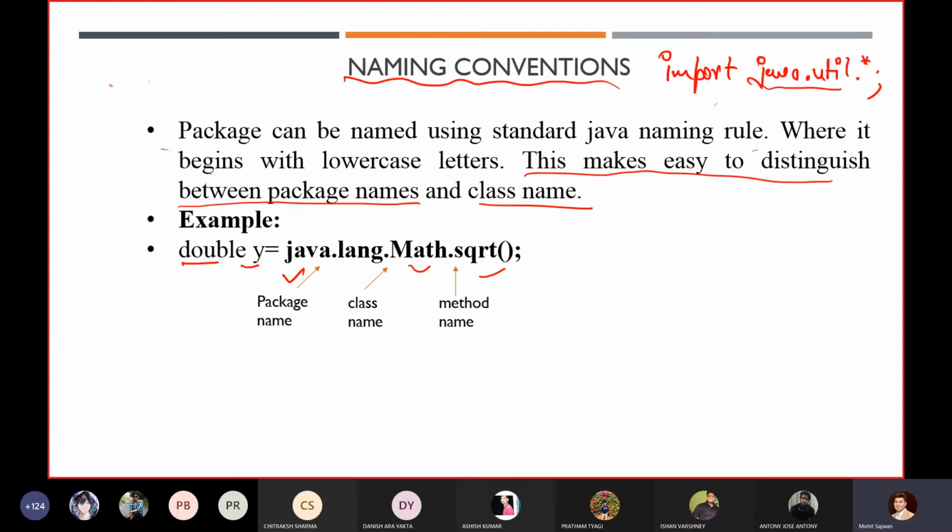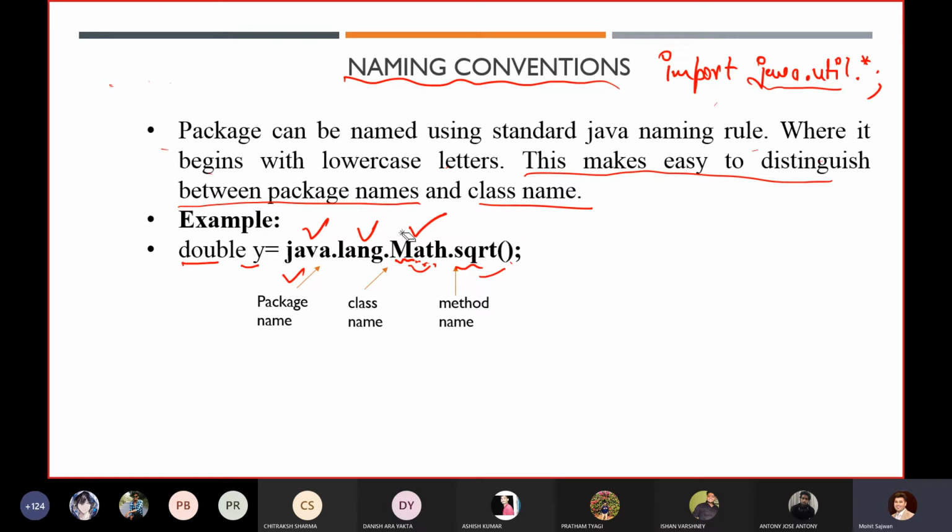I'm not saying you will get an error if you don't follow it, but it becomes quite easy to understand: this is a package, this is a package, but this M is capital, so it is not a package, it is a class. And sqrt, you already know, is a method.